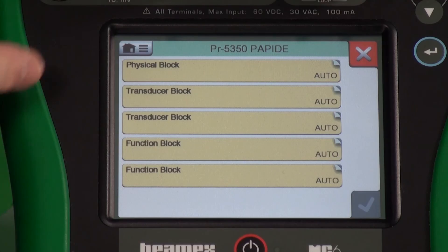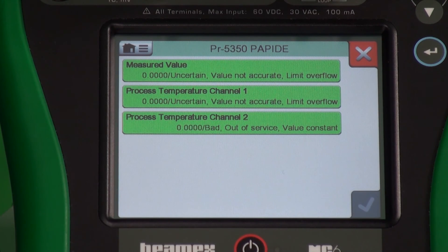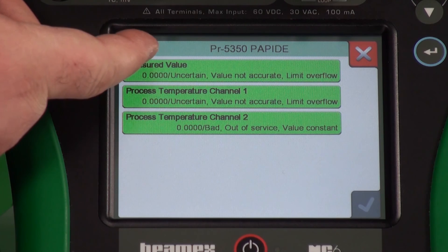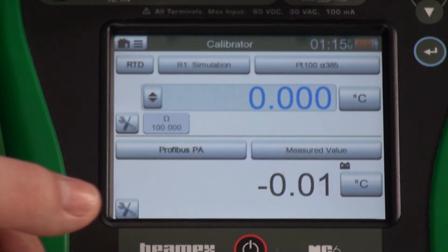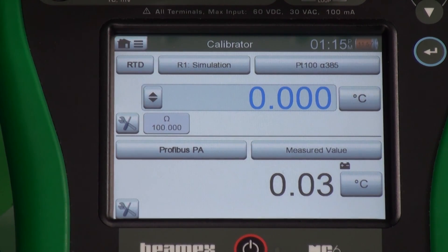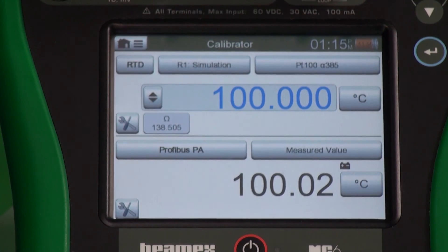To go back up a level, we just hit this folder with a green arrow — that takes you up to the next level. Now if we wanted to, we could hit the menu button and do show measurable variables, and that shows you anything that can be measured. Let's go to our primary. Here's our actual output — let's get rid of some of these decimals. So this is our output. We're feeding at zero degrees Celsius. If we change this, we see a direct relationship with our output of the transmitter. So we are communicating with this via Profibus. If you would like more information on how to calibrate a Profibus transmitter, check out some of our other videos — we have detailed instructions in there.